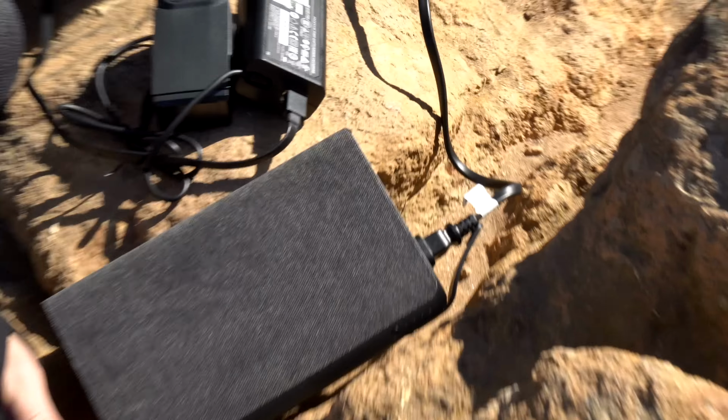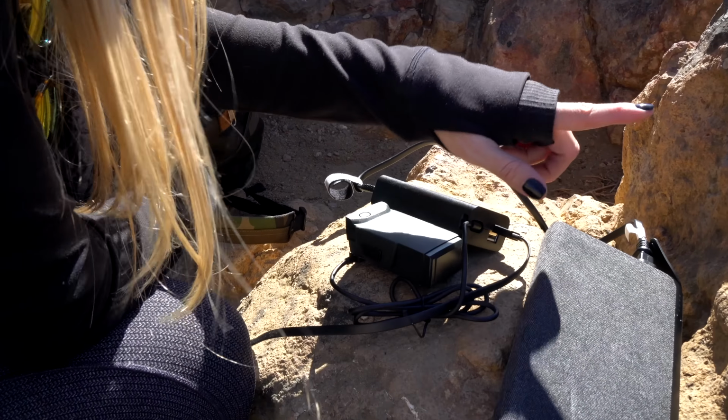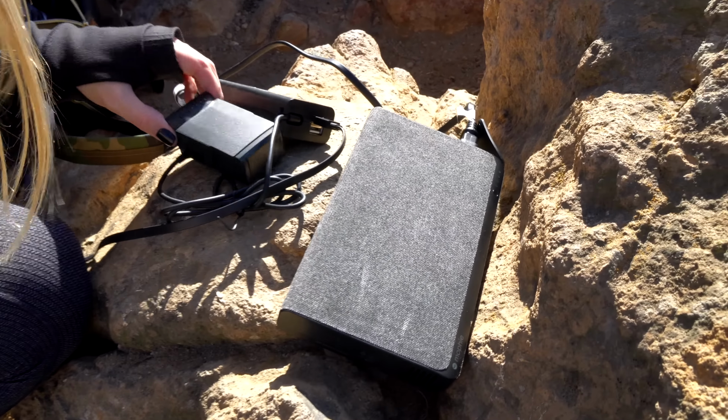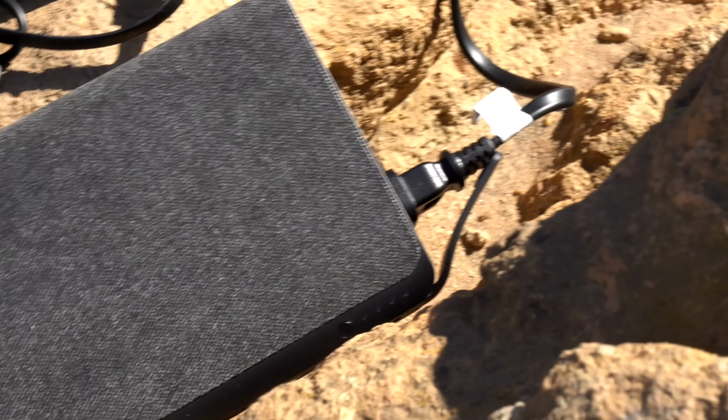This thing's super industrial. 22,000 milliamps. So we've got the new Mophie. It's the AC adapter. So it has an AC input. So we're recharging this battery now for the Mavic Air through this Mophie. I'm ready for the apocalypse.